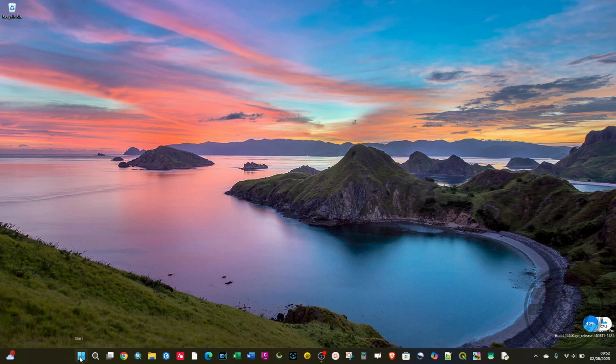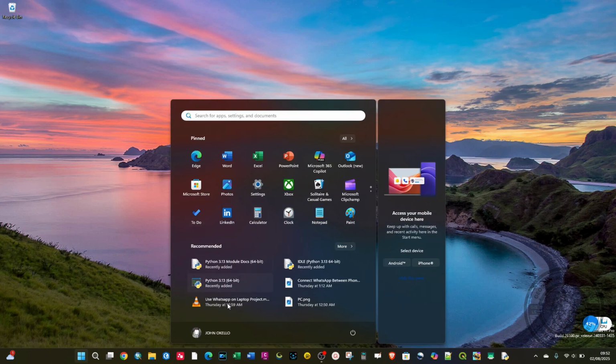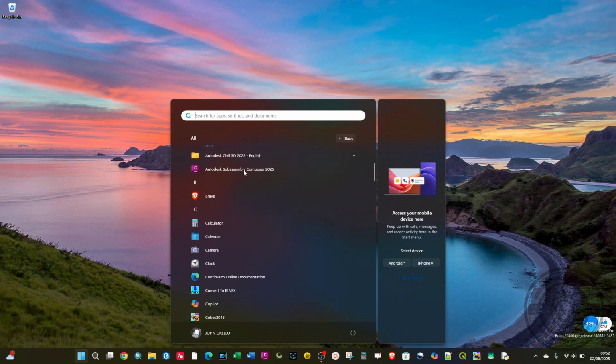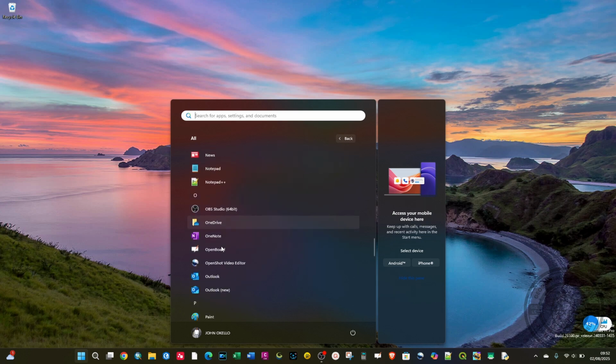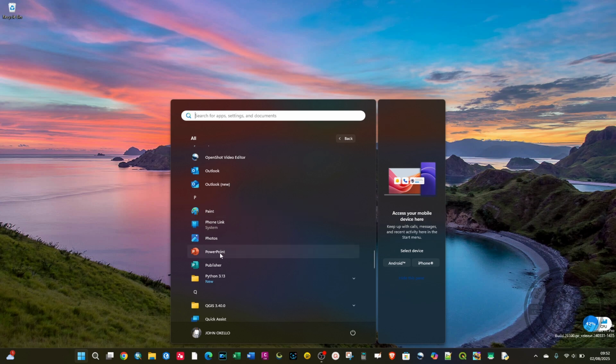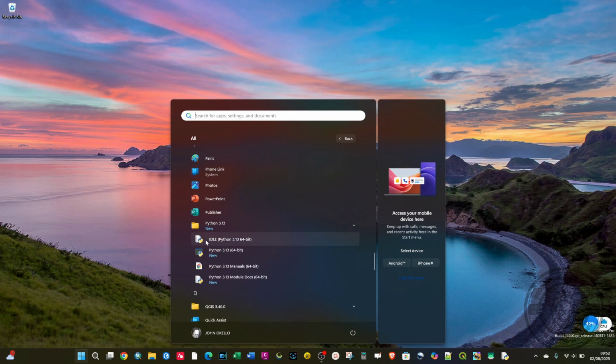Now if you want to, let's go to all apps, then scroll down, so you can see the Python folder is here. If you click on that to expand, then we have Python IDLE.